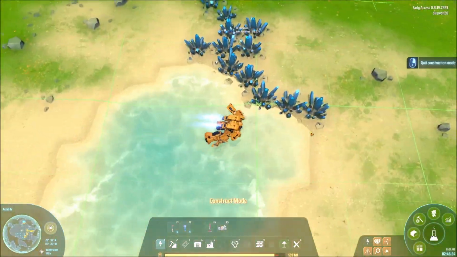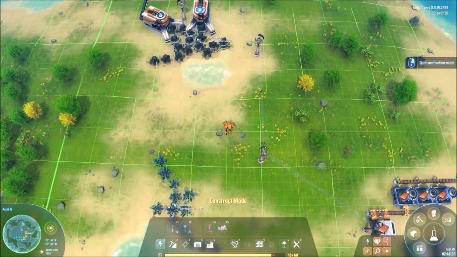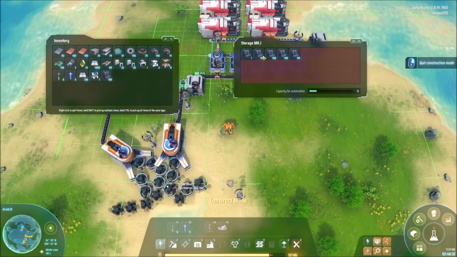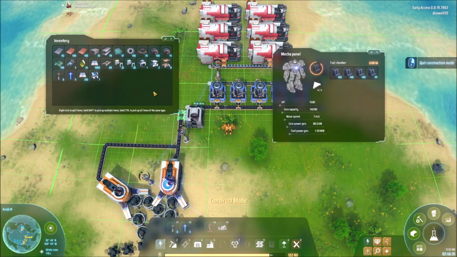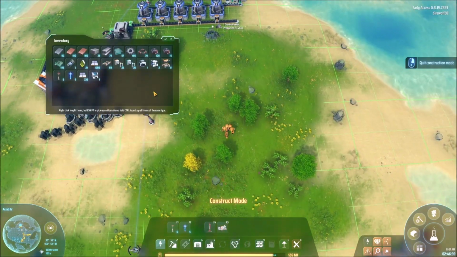So that's pretty neat. Speaking of power, my mecha suit fuel chamber is empty, which is why my fuel thing down here is so empty. So let's go grab some fuel and do that. And now we're in much better shape. Beautiful. All right, so that's that.